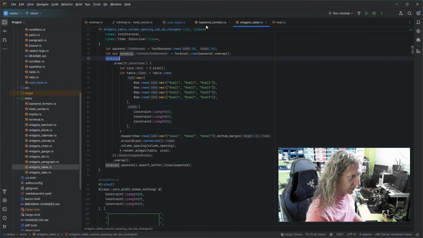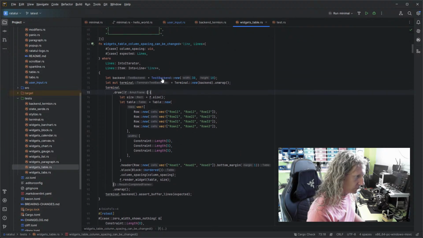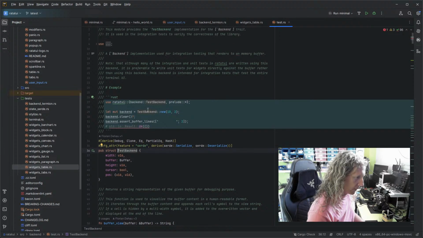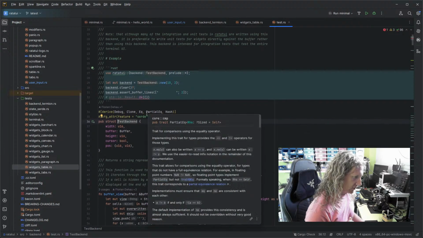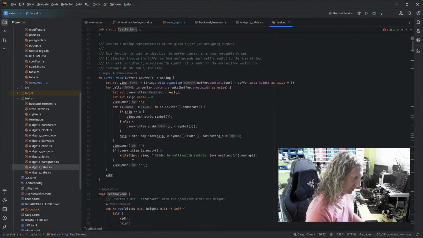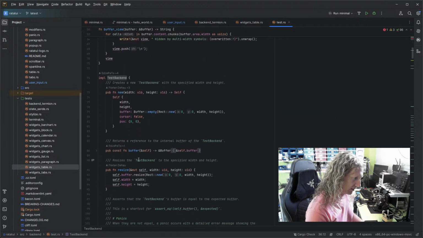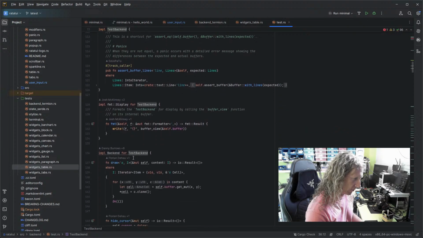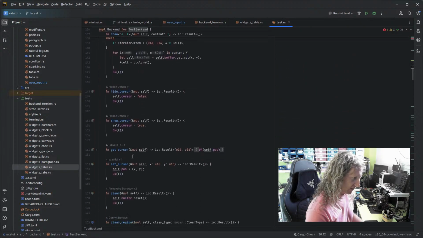Let's look at it. What can you do with it? You've got test backend, events, test backend, buffer, resize. But where do the events come from?